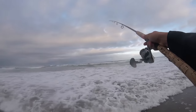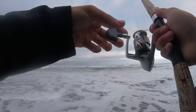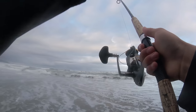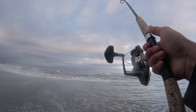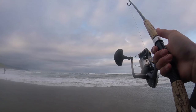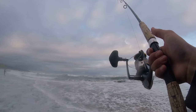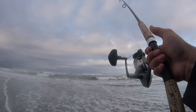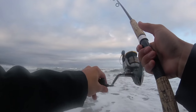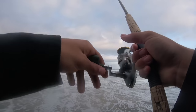All right guys, so More Than Fishing and I, there he is right there. Check him out if you haven't done so already. But we're having a little bit of a challenge. Neither of us have caught a striped bass from the surf yet this year. So we're kind of dueling it out to see who can catch one first. And I don't know if it's going to happen today. Hopefully, we'll see. We've got a lot of small ones, 17 and a half, but no keepers yet. So we're going to see who can get their keeper first.